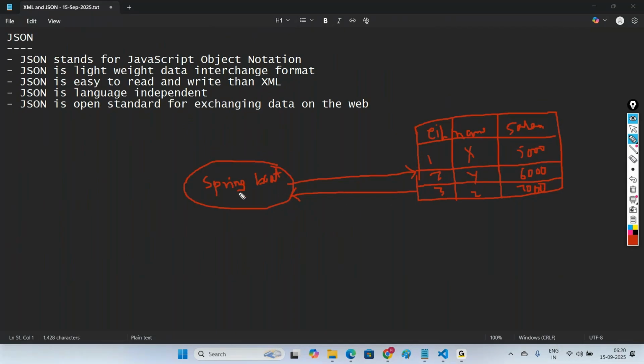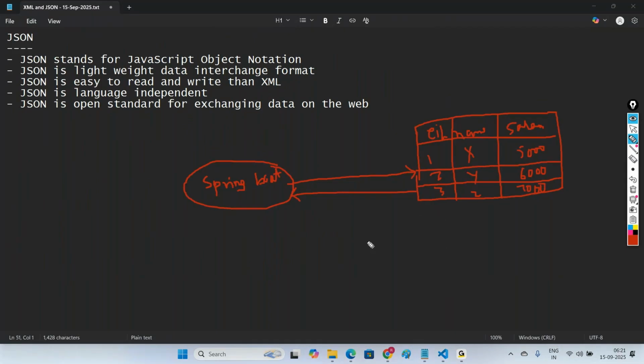Whatever data is present in Spring Boot, I want to present this employee data in tabular format, displaying the table on our browser window.